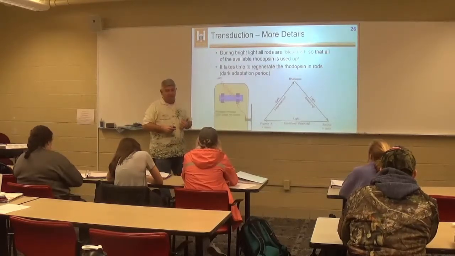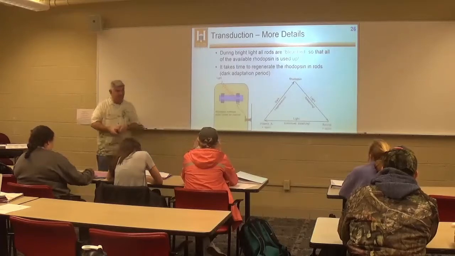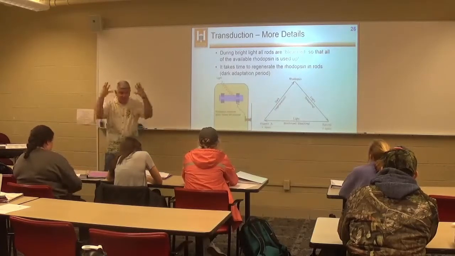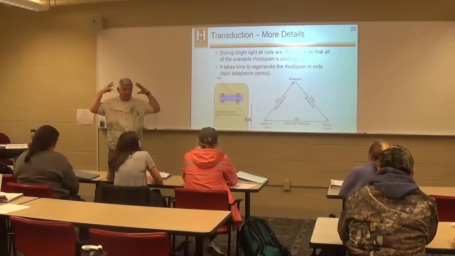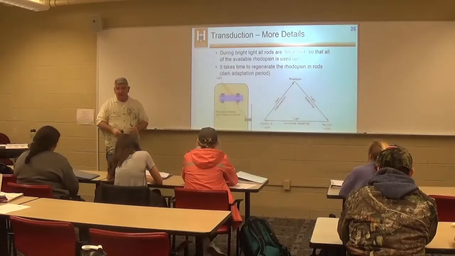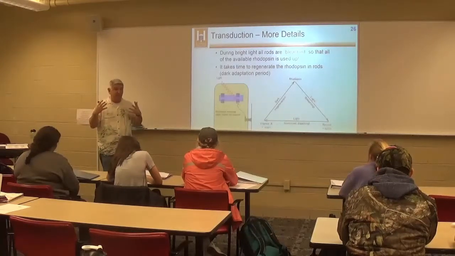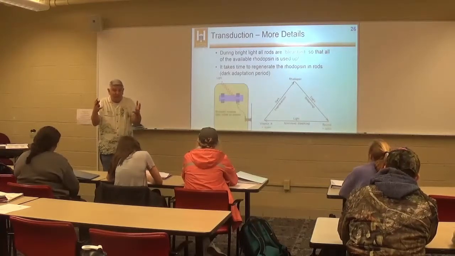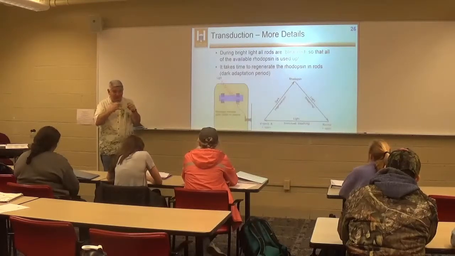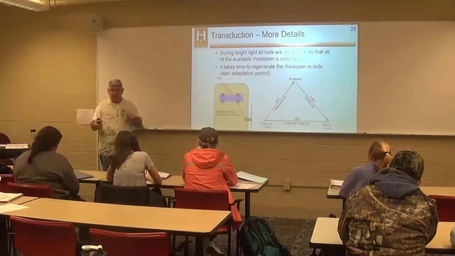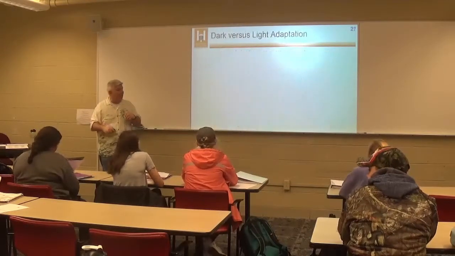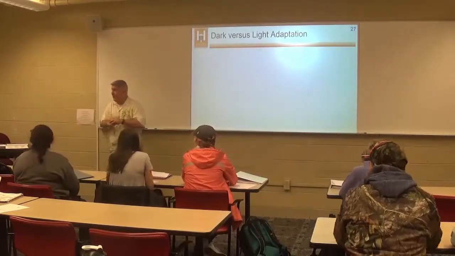Is that why, as you step outside, you see light? Yes, yes. Because this huge signal goes to our occipital lobe, and we're blinded until, and you can tell when all the rhodopsin is used up, that large signal goes away. Because now it can no longer send the signal. So it takes a second or two to use up all that rhodopsin. All right. That's where we're going to stop.